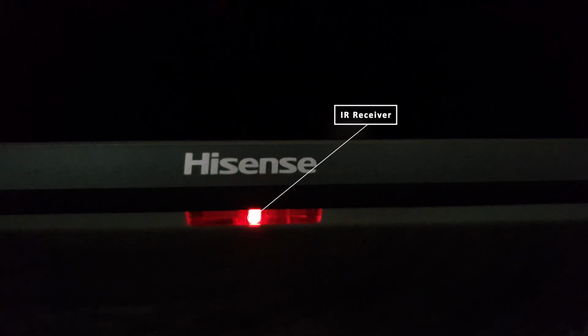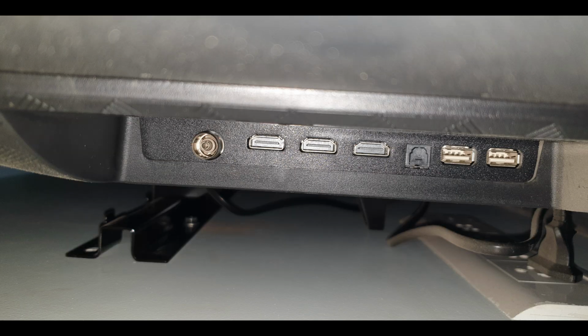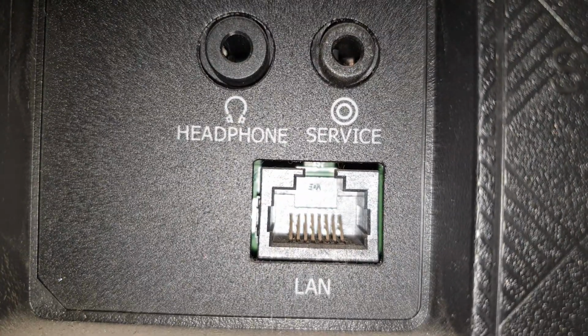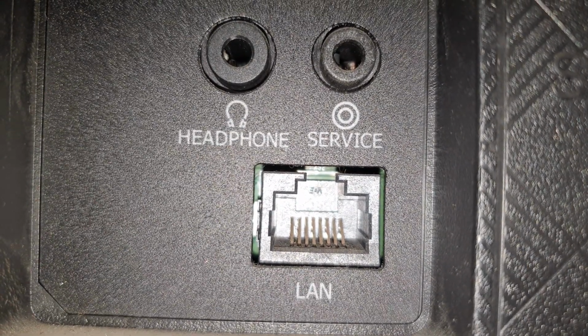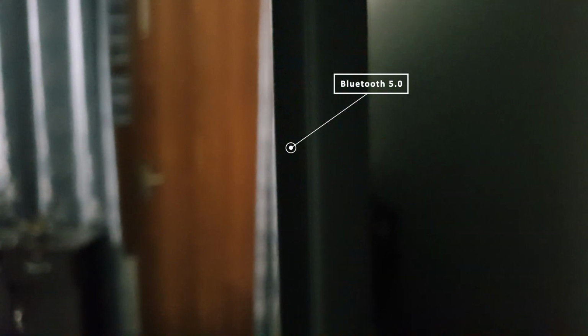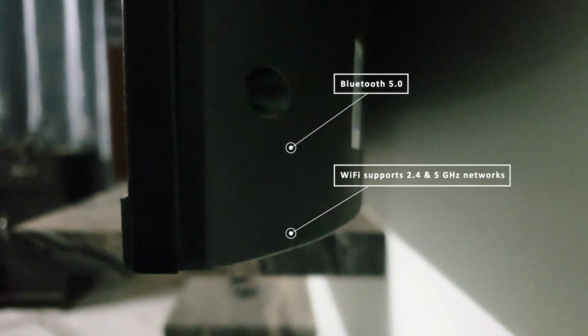In the connectivity department, you get 3 HDMI 2.0 ports, one of which supports ARC, 2 USB 2.0 ports and optical audio out along the left edge of the TV, while AV input connectors, a 3.5mm headphone jack and a LAN port are placed at the back of the TV. Wireless connectivity options include Bluetooth 5.0 and dual-band Wi-Fi with support for 2.4 GHz and 5 GHz networks.